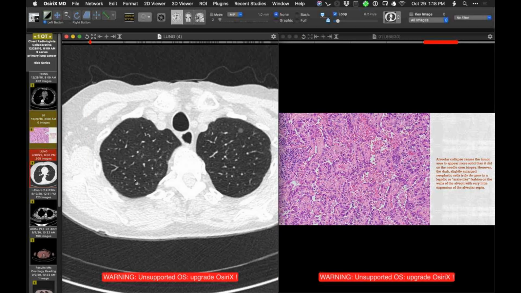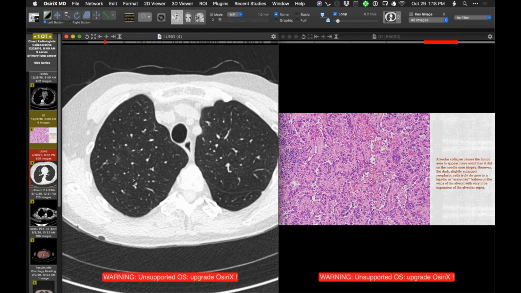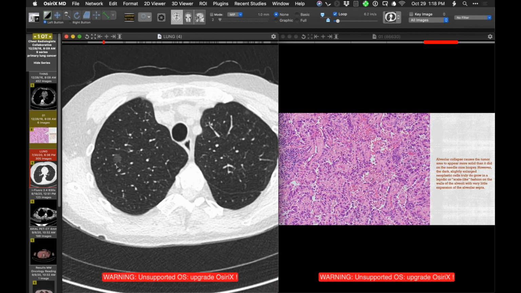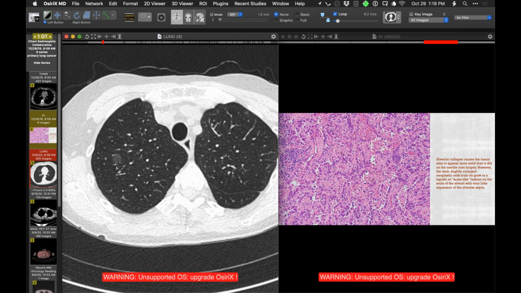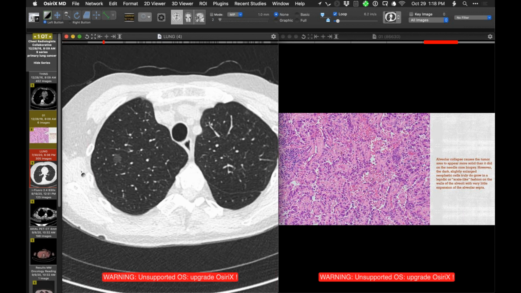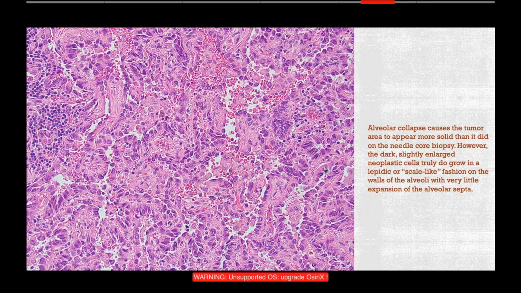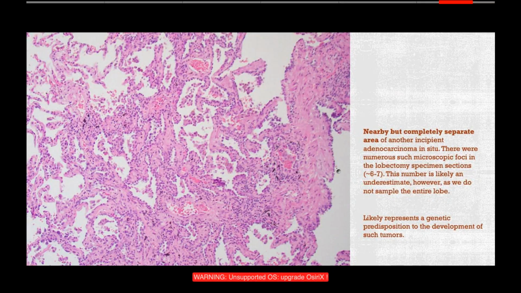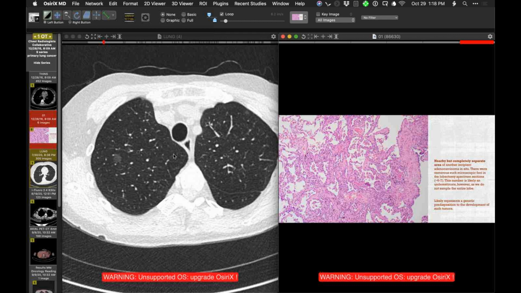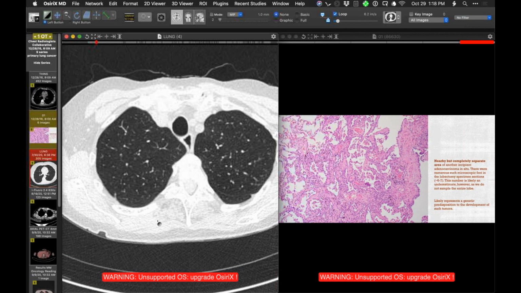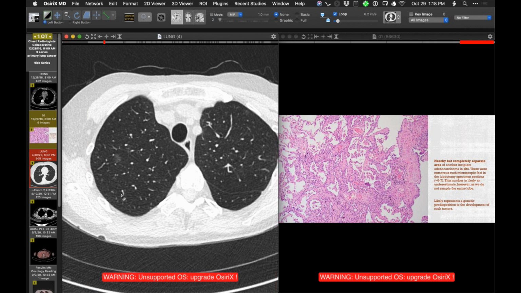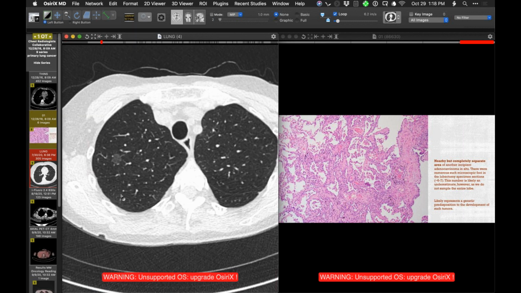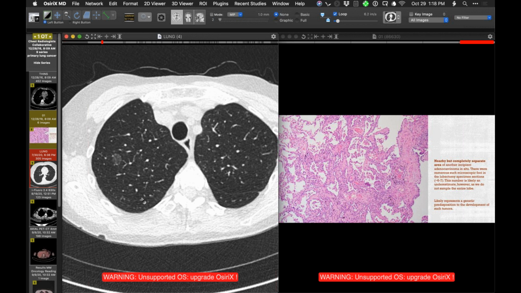However, I was really surprised that they went as far as taking this out. Over time, this has grown just slowly. No solid component is present within, and I'm surprised at the workup and the biopsy and the resection. And one other thing I forgot to mention, that the pathologist found in the lobe many foci like this, separate from that nodule of adenocarcinoma in situ. No surprise. So kind of a nice imaging case, but I'm surprised in an older person that they actually went and took that out. I think that could easily have been followed rather than going that far.